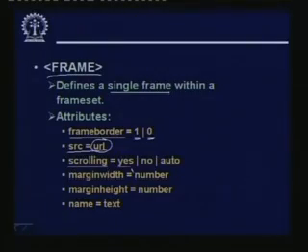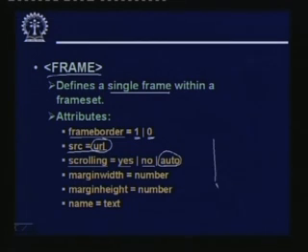Scrolling is an attribute, yes, no or auto. If you give yes, then a scroll bar will come by default. No means it will not come. Auto means if space is not sufficient, then the scroll bar will come, otherwise it will not.